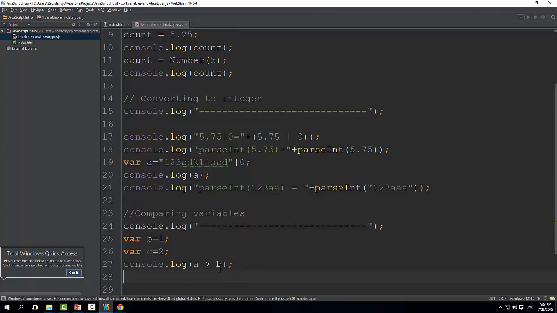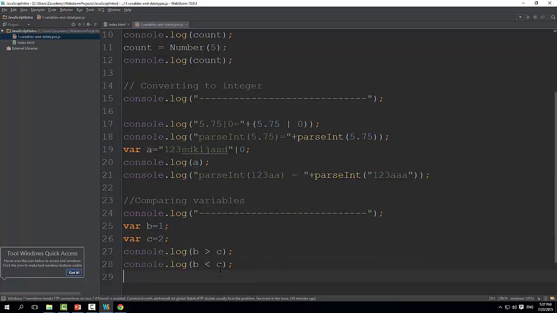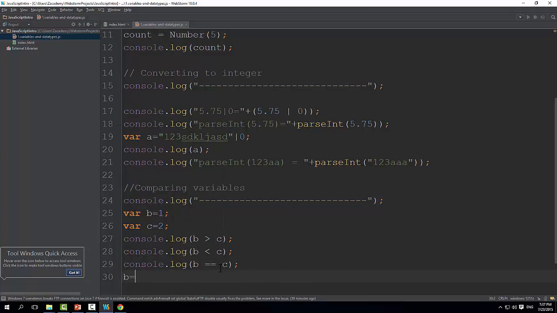I can also log b less than c. Oh, they're B and C. So B and C, and down here B and C, and I can log also B equals C, and B equals C console.log 3 times.